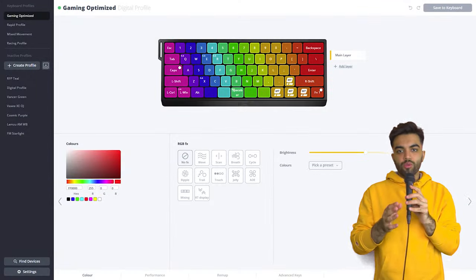Okay, now that you know how these Lekker switches work, you're probably asking yourself, well, how do you get that competitive edge? Is it baked into the keyboard? Do you need software? Do you need to download something? Great question. You can use Wooting's online software in order to customize everything about the keyboard. And so let's dive into that. Let's talk about Wooting's Wootility.